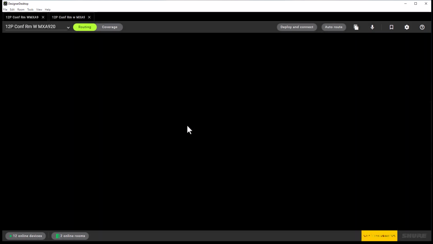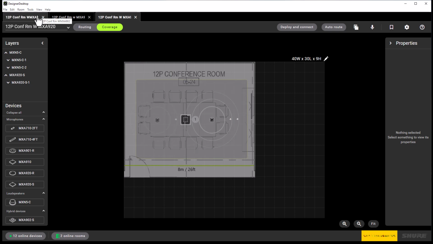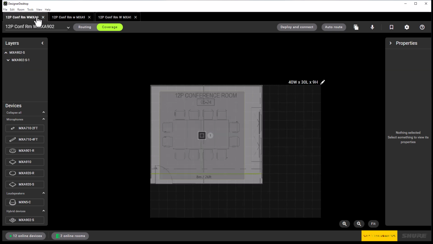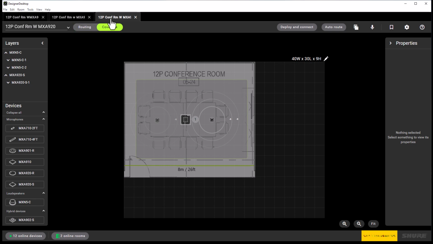You can also show them the same room being covered by an MXA 710. The only MXA microphone we cannot show coverage for is the MXA 310. The MXA 310 will be added to the coverage area in another Designer release in the future. That's it. I hope you can see how useful Designer is in planning for a bid response.